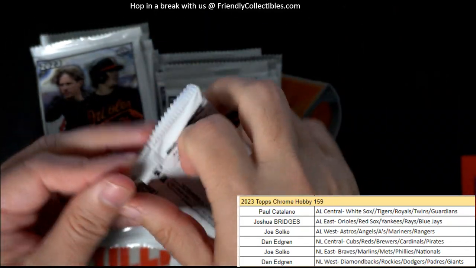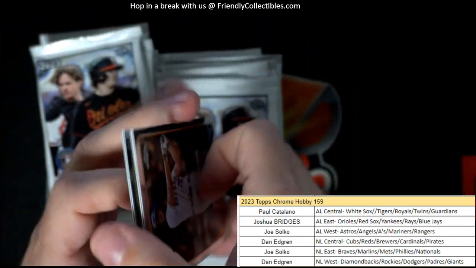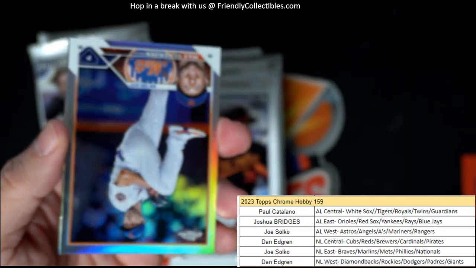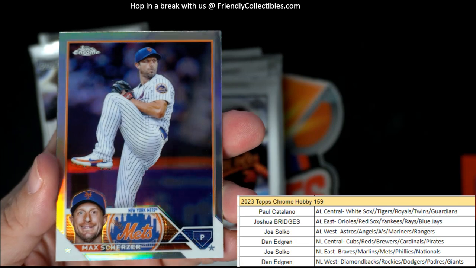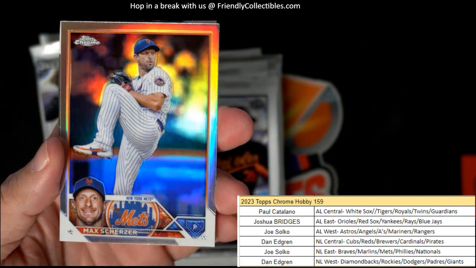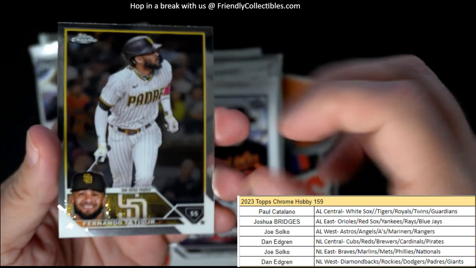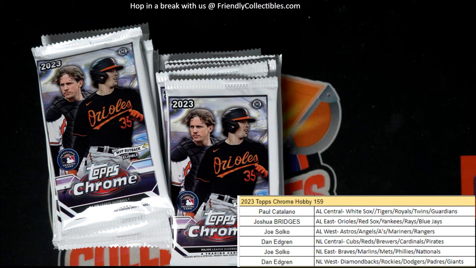All right, here we go. Next, Topps Chrome Hobby Baseball is listed. So let's do it, man. Let's pull some fire out of here. Let's see what we can get. Hopefully we'll get something good out of here. Max Scherzer refractor there for the Mets. Nothing too crazy in pack number one.